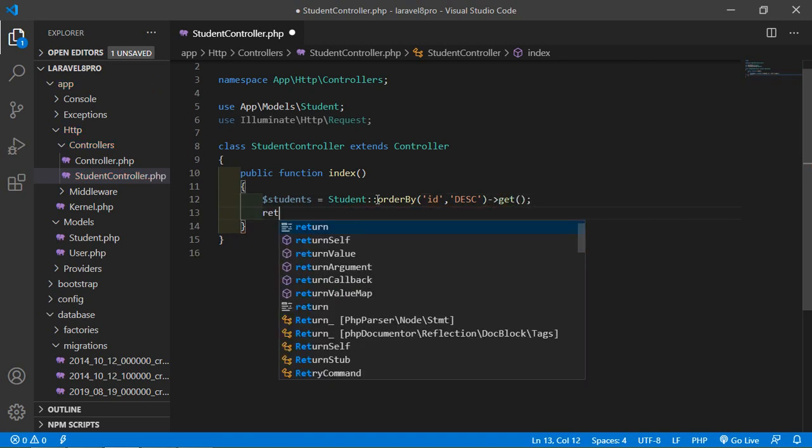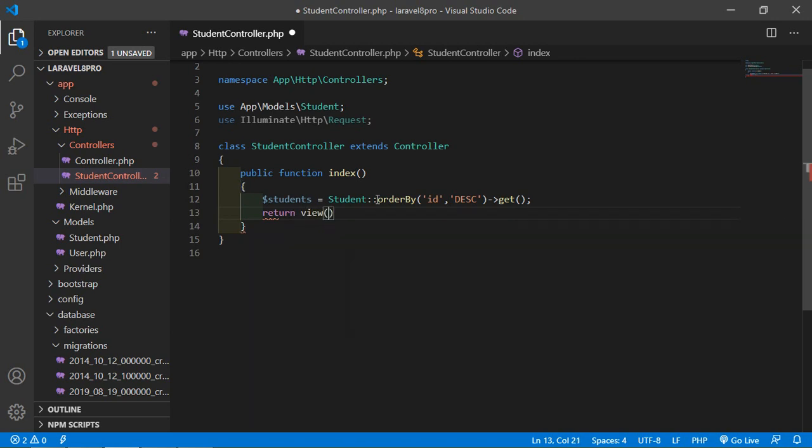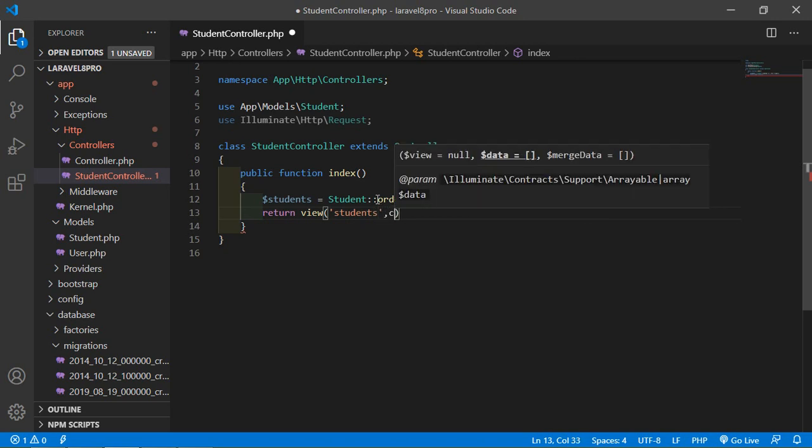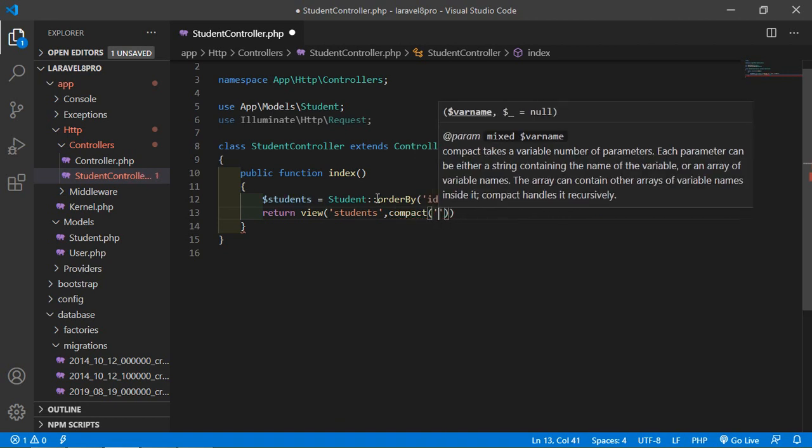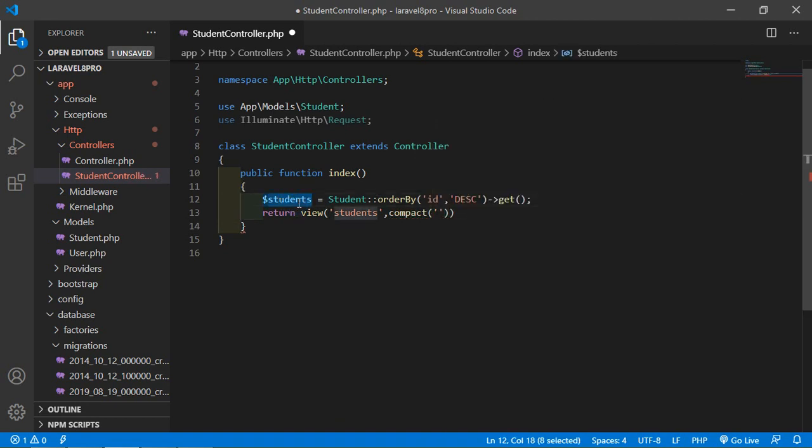Alright, and return a view. Let's say the view name is students, and write compact, and inside this pass students.